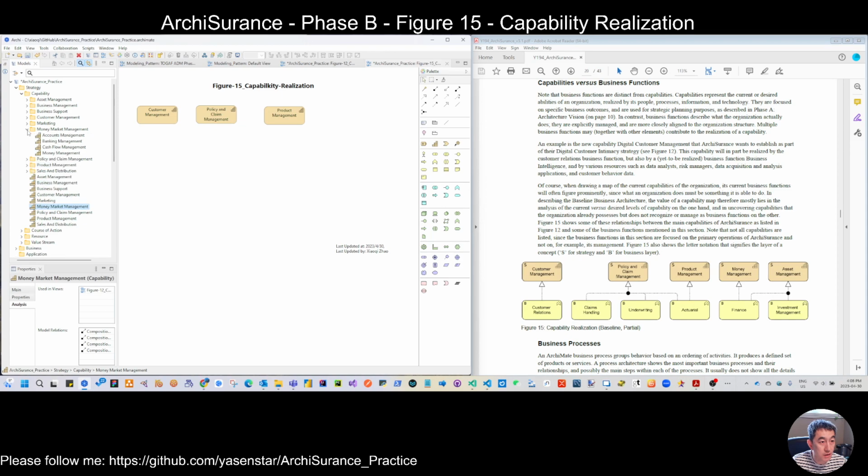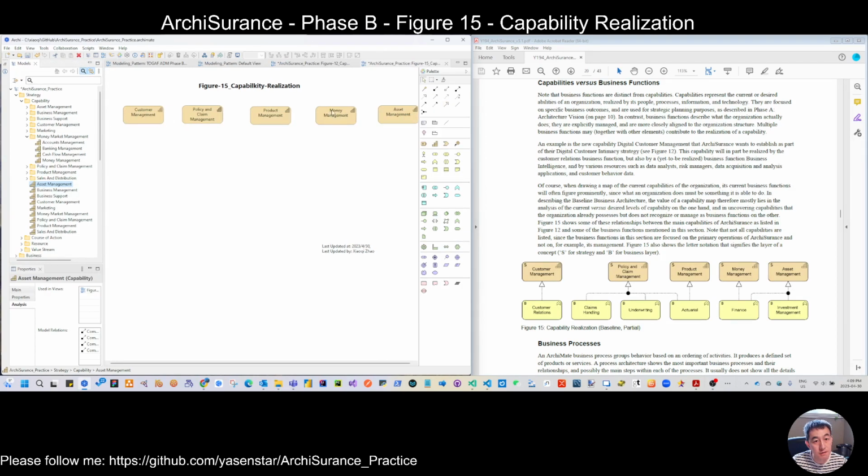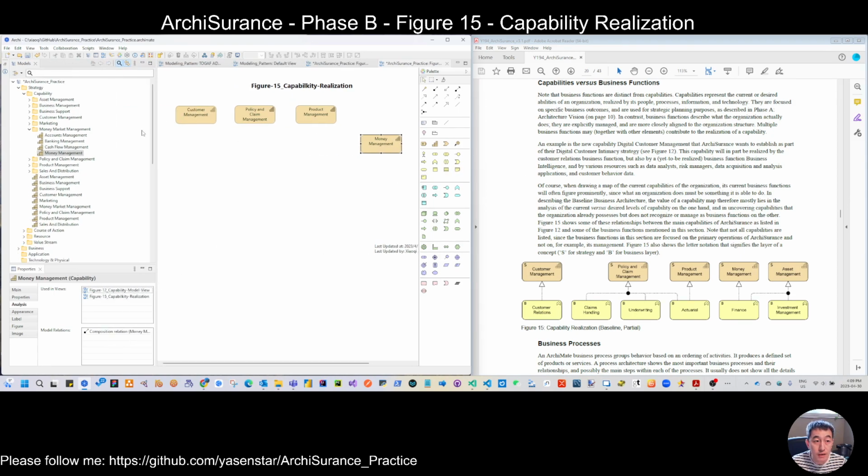Here we have money market, so it looks like it's using our layer 2. Then asset. I suggest you also put them into different layers, and you can drag layer 1 into the same layer. How to find layer 1?